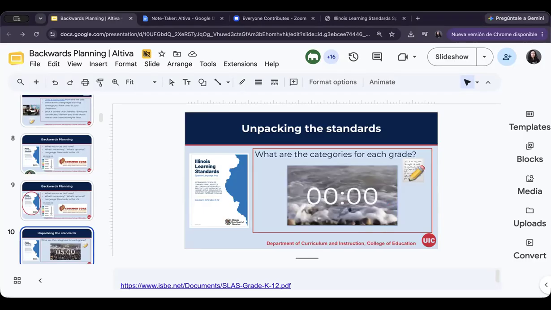Before I continue, I put three emojis that might seem very random in the chat. Am I speaking too slow like a turtle? Am I speaking too fast like a bunny? Or am I at the right pace, so I'm at 100%? Use the emoji that you feel is most accurate. Am I speaking too slow like that turtle? Am I speaking too fast, or heart the bunny? And if you think I can keep going as is, then the 100%, please. Just a little good feedback for me.